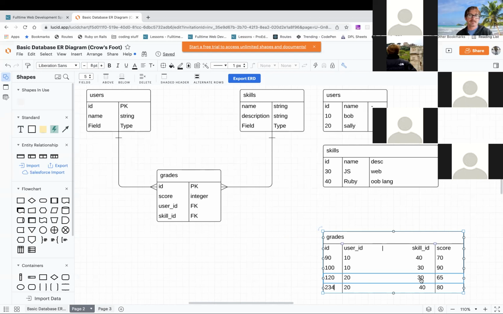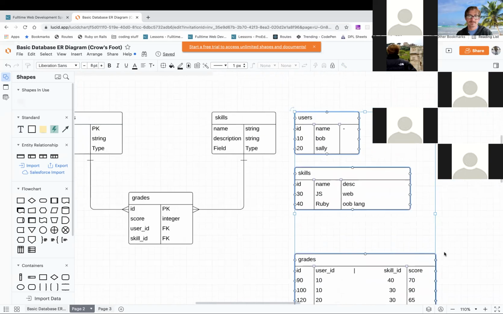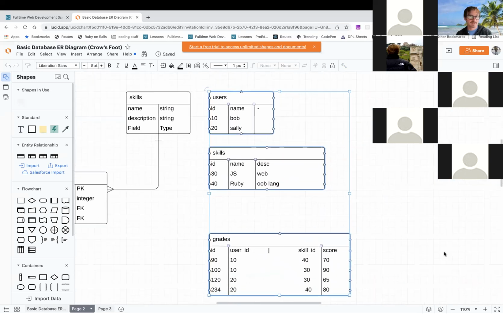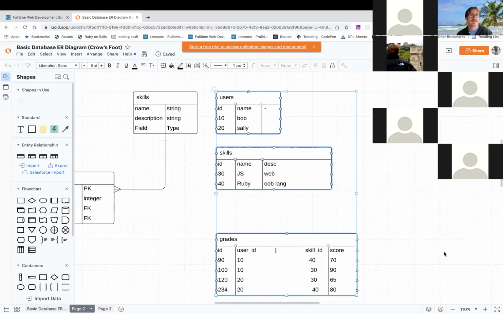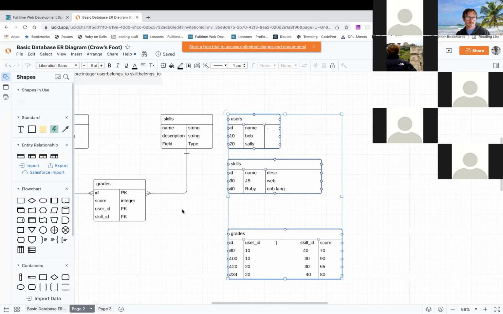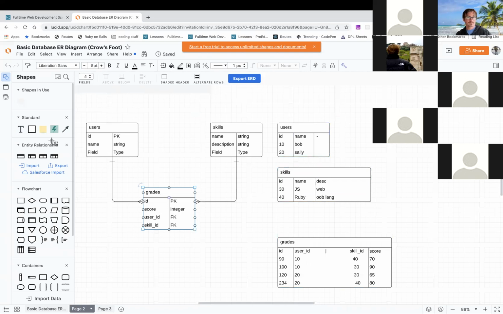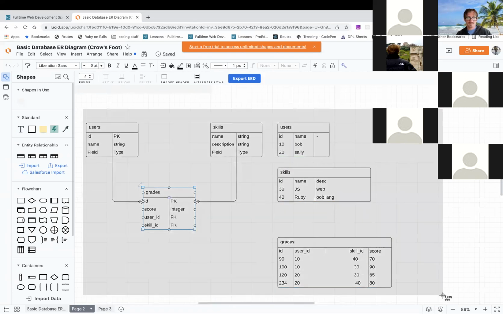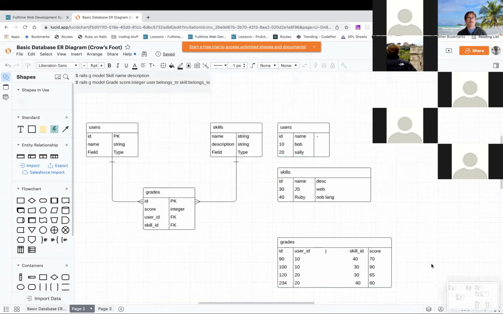Any questions on this? If this doesn't make sense, then it's not going to make sense when we get to the code. This is kind of like the pre-code visualization. I feel like the visualization of it kind of makes sense. Yeah, it's going to be more complicated once we start implementing it, I think.